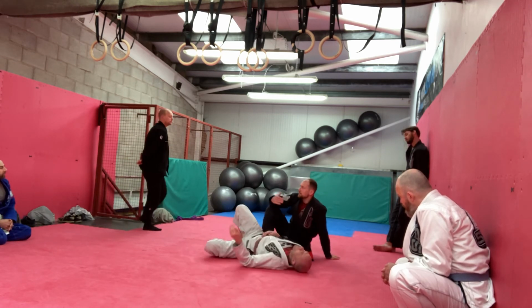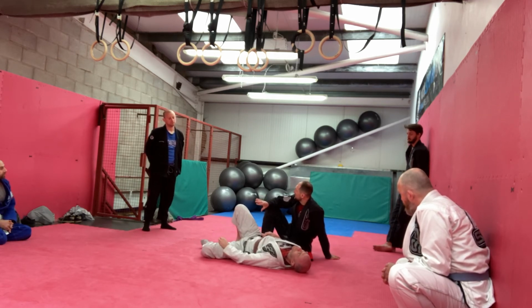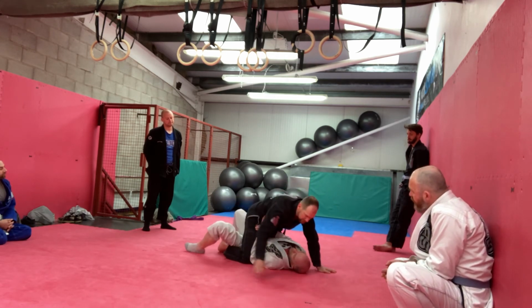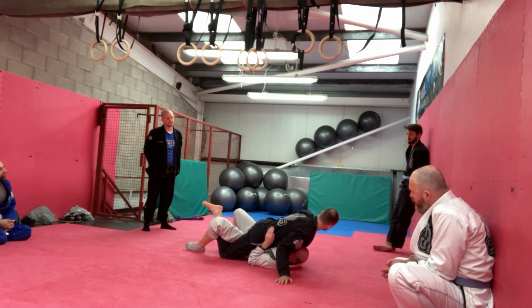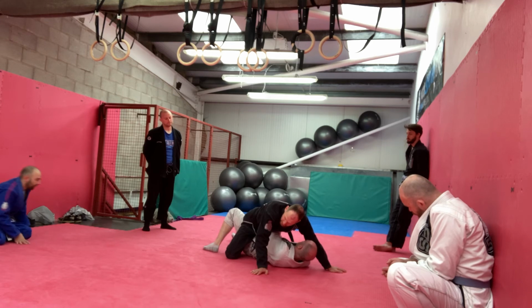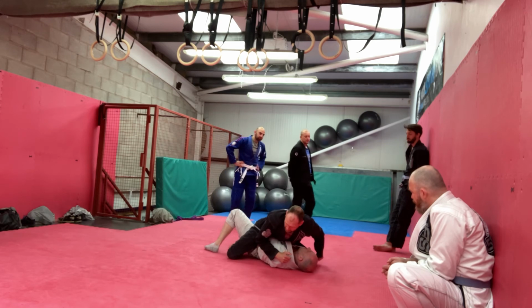Yeah. So, as I said, it's not necessarily going to stop him from clearing it, but he's going to invest a ton of energy trying to do this. One more time. So I've put a couple together in there. We're here. He tries to elbow knee escape, and I just sprawl to begin with. He tries to elbow knee escape the other side, and I'm working on putting all my weight into where his hands are, because he wants to put his hands together. Can everyone see this? He wants to put his hands together, and I'm sprawling and elevating that knee on the opposite side to take my hands off the mat, and it becomes a fight for him.